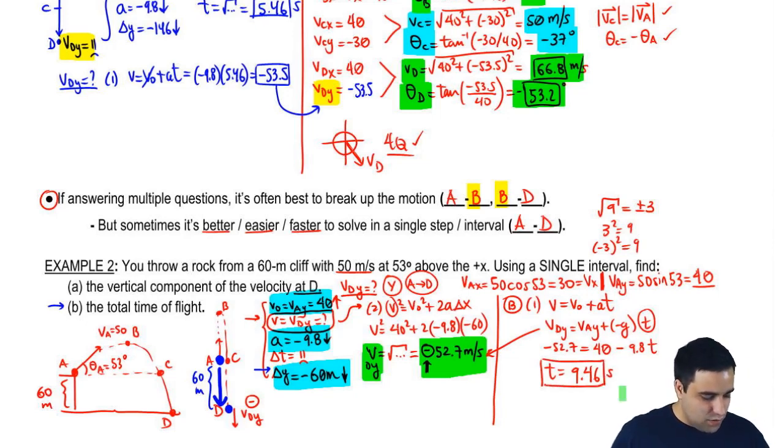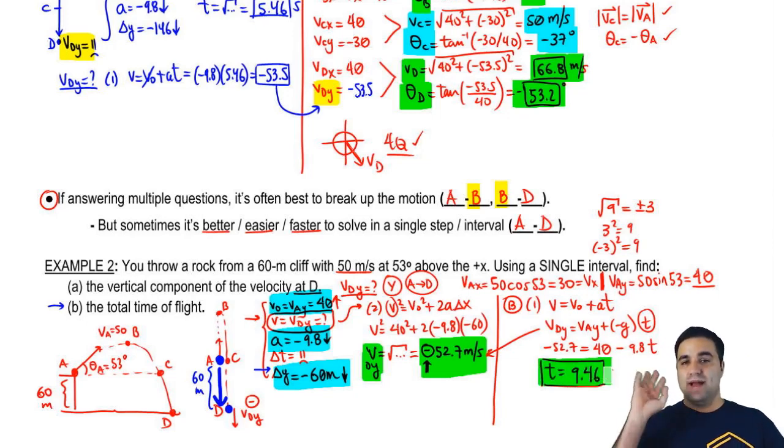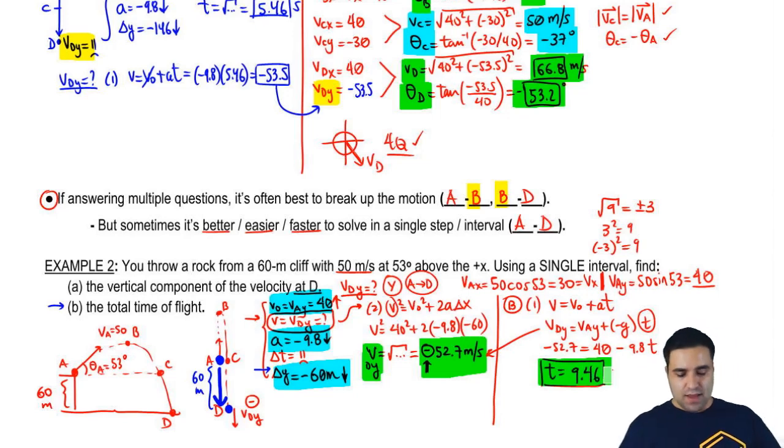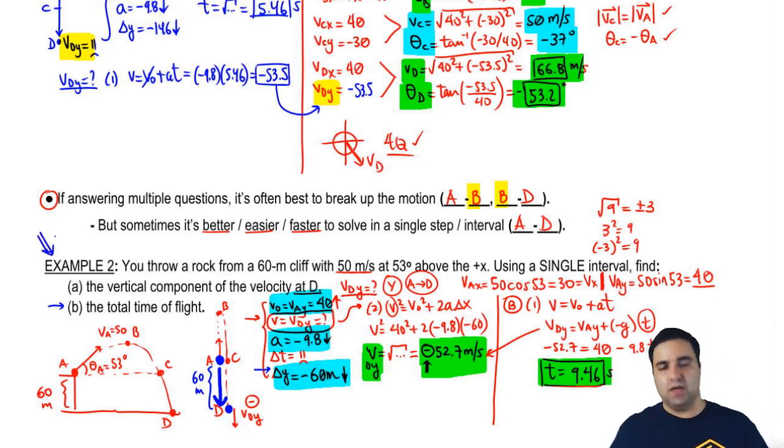Okay, so we just did two questions in two very different ways. One of them asked for a lot of stuff, so we broke it up. And that's usually what you're going to do most of the time, because these questions are usually going to ask you for a lot of things. But in some cases, you might want to just do it in one step and get it out of the way quicker. All right, so that's it for this one.